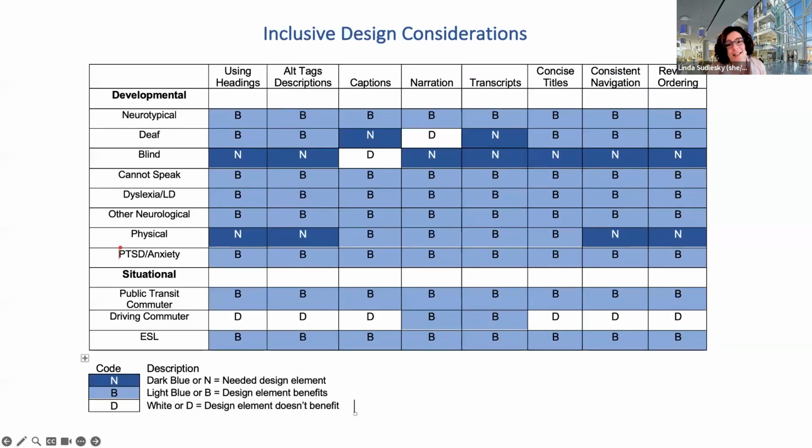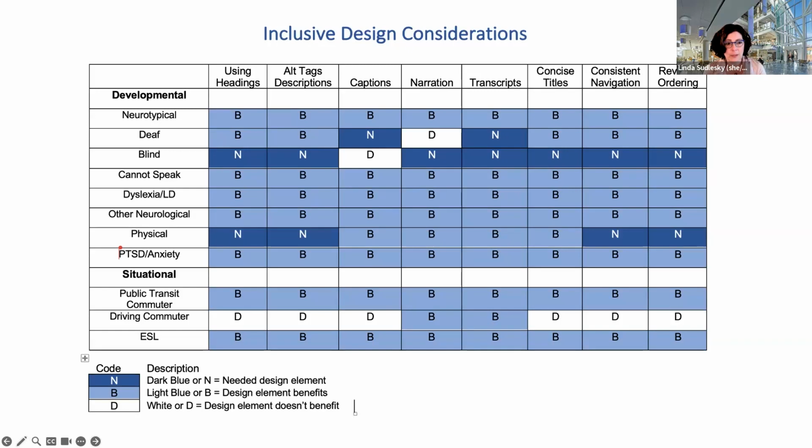So that said, I used this image in yesterday's presentation and just wanted to quickly look at it again, because if you were at yesterday's presentation, I basically went over a process that I undertook to wrap my head around making personas for people with disabilities. I listed all the potential developmental considerations and potential design considerations across the top. And what I represented here was basically just the potential for benefit.